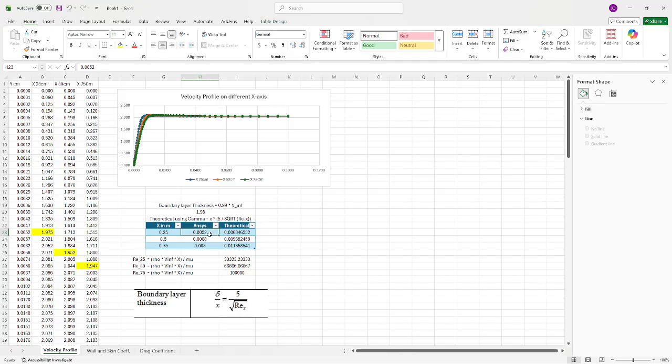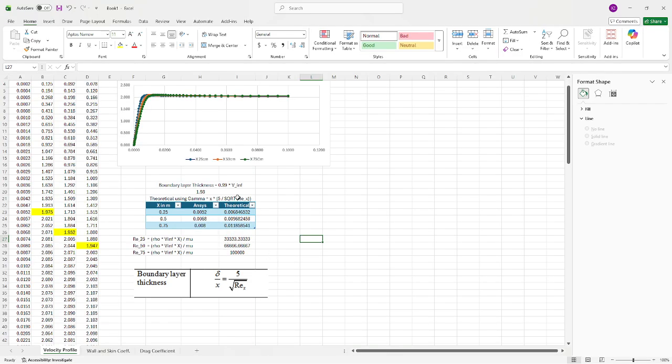It's in the table, and same for 0.5. It's really close. We choose 0.0068 at 75 centimeters. We're having 0.008. But we call it the theoretical one. We need to use this formula over here.